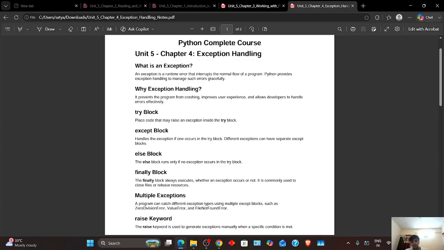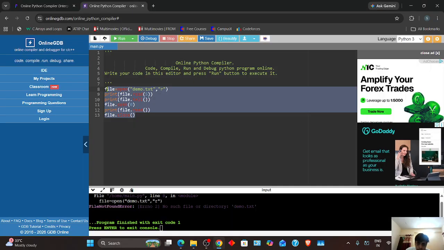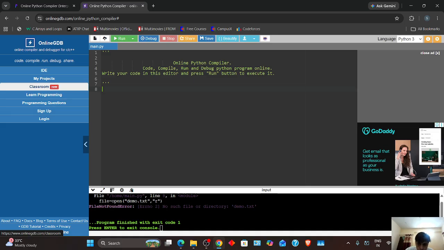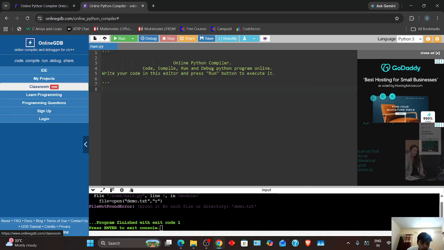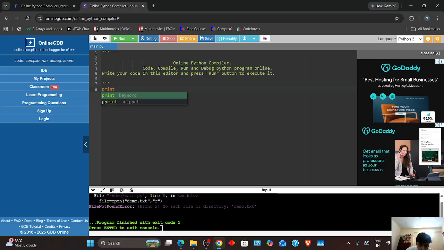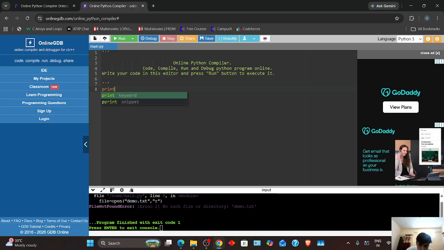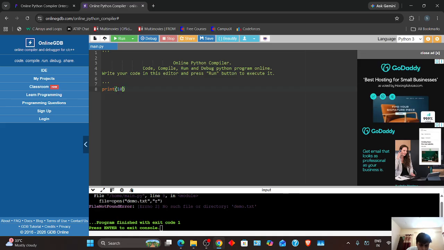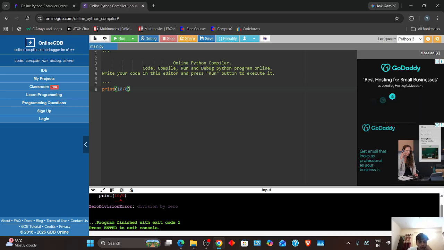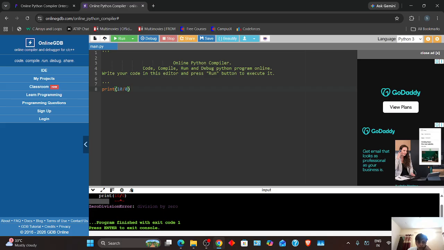So when you print like this and run it, it will show ZeroDivisionError: division by zero.